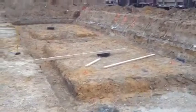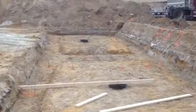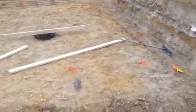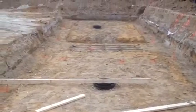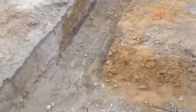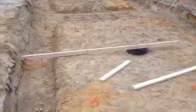Concrete will be here any minute, so I wanted to capture this on video before we bury it all. We've got our hole dug to set our scales and our Jersey barrier walls next to the scales in. You can see the grade stakes are marking the elevation of the concrete, but the floor that's just used for draining water will be 4 inches thick, and then the floor underneath the Jersey barriers and the scales themselves will be a foot thick with some rebar where the bases of the scales go.